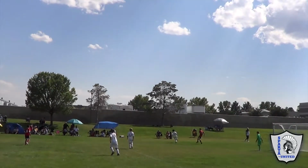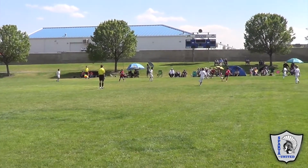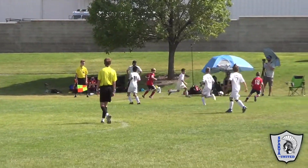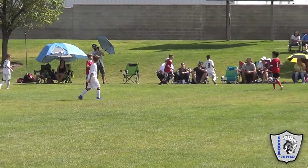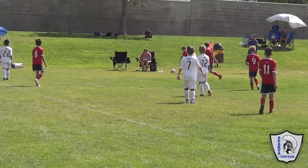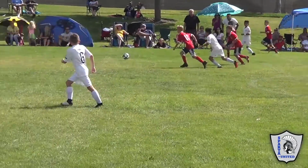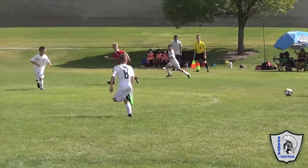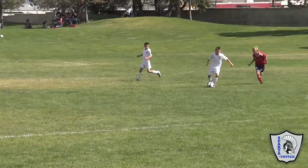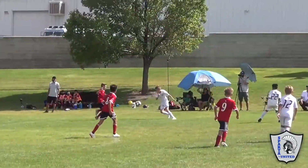Here's another goal kick that they got out way too soon. Tanner was about 25 yards away from where he needed to be. It creates a challenge for us here. Ultimately, James has to step over now and win. Luckily, it goes out of bounds. Tanner, stay connected. Eric, I'm not sure what happened on this one. It was played to you, and you looked to make a quick pass, and it was to nobody. They counter-attacked pretty quick. We have to be careful about those backwards passes from our midfielders in the attacking third, because if they win those, they'll get on a quick counter.